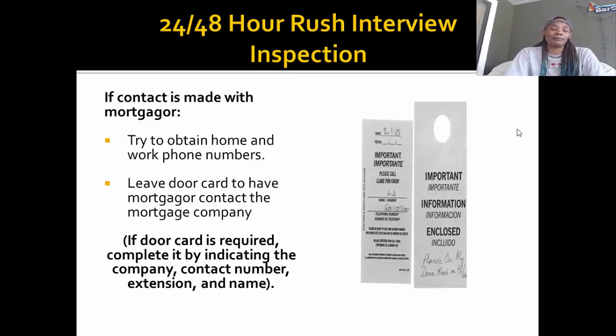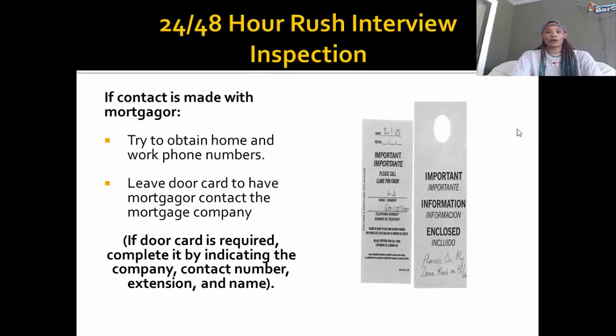By documenting it, you are covering your backside. All right? But if you don't document it, then basically they have no reason to believe you. So you want to make sure everything that you do is documented, so that you won't have any problems down the line, like chargebacks or rechecks, when they make you go out to recheck the property because a different occupancy status was reported on the last report. So you want to make sure that all your T's are crossed and your I's are dotted.